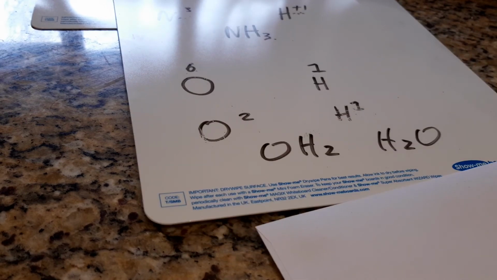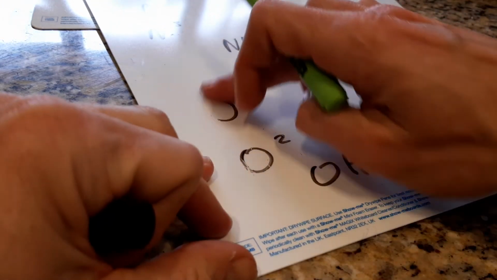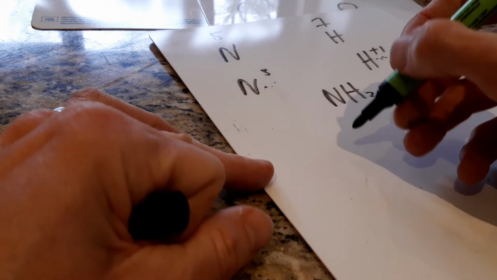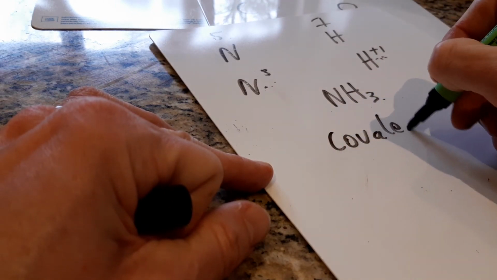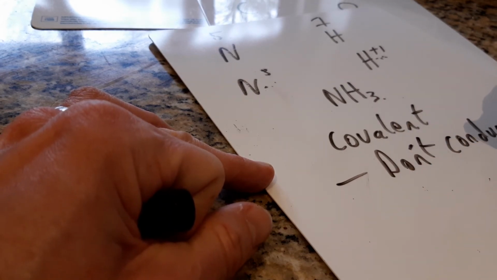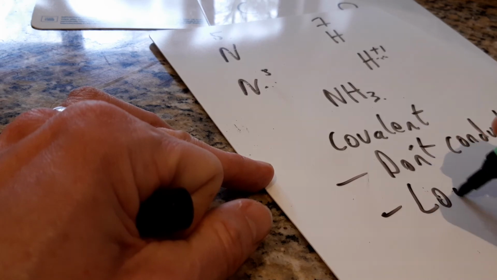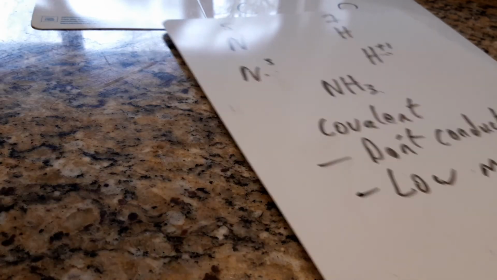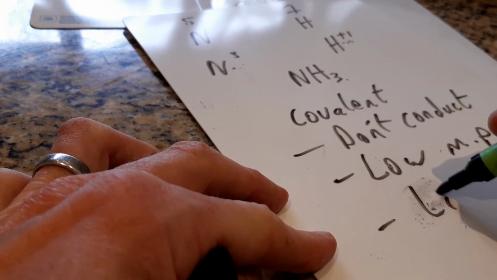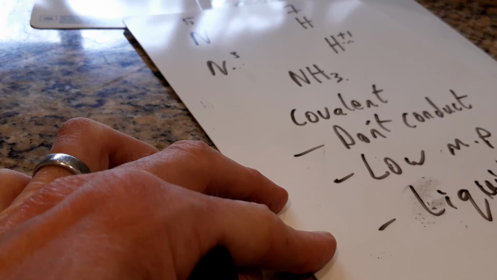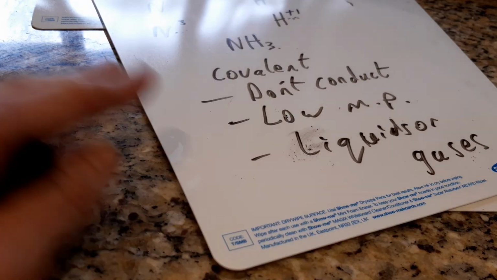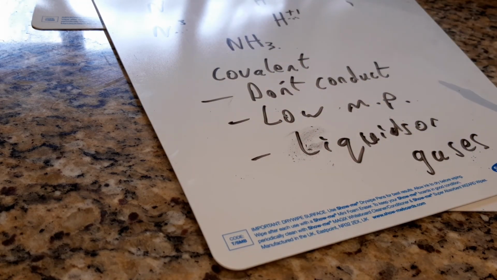And what we're talking about here is what's called covalent compounds. Covalent compounds occur between non-metals. You'll notice that each of the elements that we've looked at here are non-metals, all right? And they have particular properties. They don't conduct electricity, different to ionic materials, which we just talked about. They have low melting points, which we talked about as well. And they're often liquids or gases, not solids. That's because they don't have strong forces between the atoms.